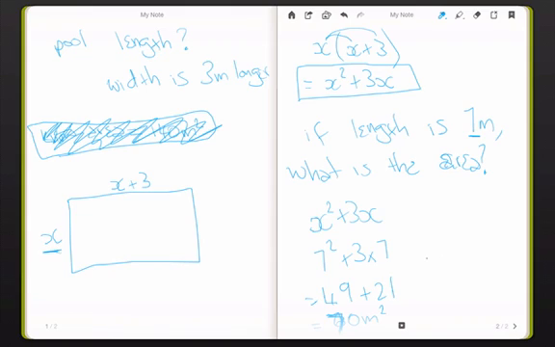Now some people are getting a little bit confused about the worded questions. I know that sometimes the application is hard, but just try and break it down and think about what information you're being given and where that could possibly go on any sort of diagram you're meant to be drawing. Just slow down and think about one piece of information at a time.